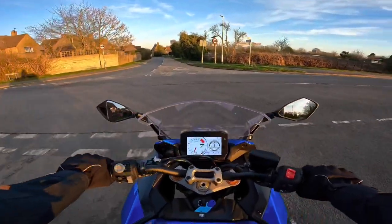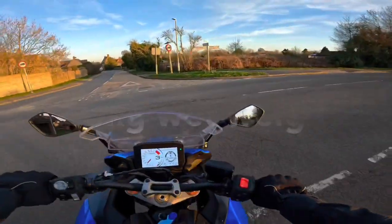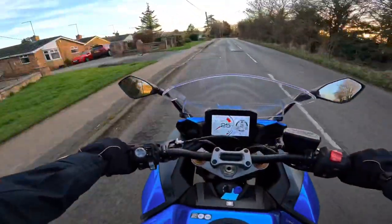So, putting my feet down, I mean, it's not a light bike, I can't remember the specs I found, but it doesn't feel top heavy or anything, so there's no danger of dropping it when you stop at lights.